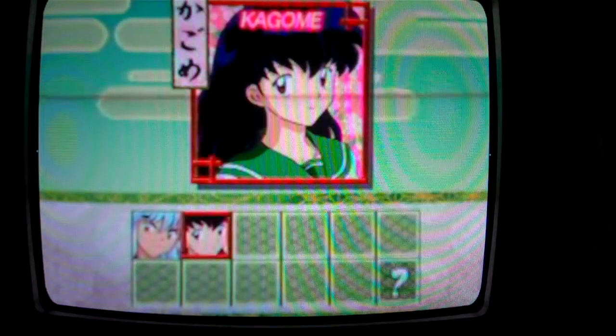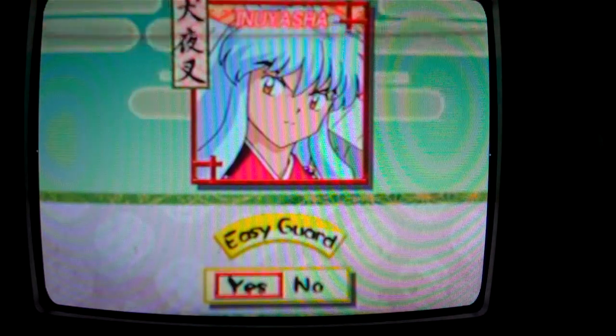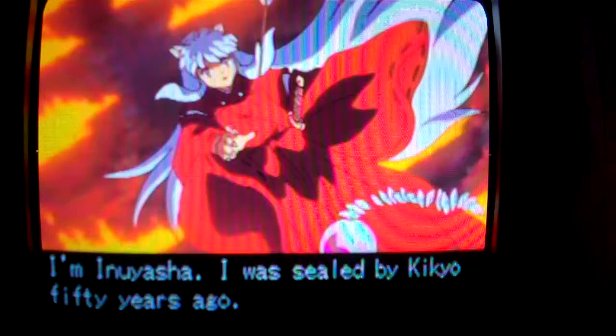I'm going to play a Feudal Fairytale for right now. There are more playable characters in the versus mode. But for right now, you only have 2 playable characters for a Feudal Fairytale mode. You either play as Inuyasha or Kagome. I'll play Inuyasha right off the bat. Easy guard, I'll just turn that on. I'll shut up for right now.